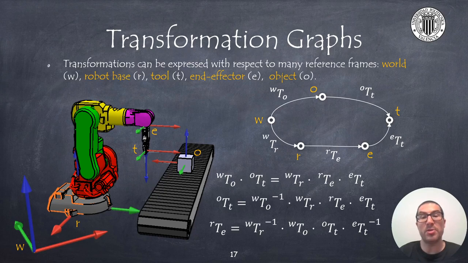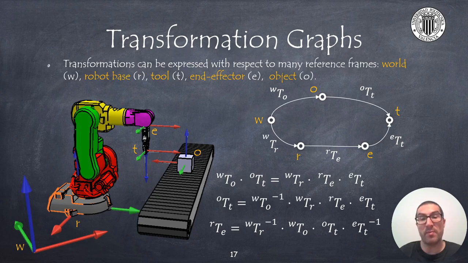We might also be interested in knowing the position of the end effector with respect to the robot base so we can grip an object. The position of the tool with respect to the object needs to be known for proper gripping. All these transformations are easy to express by multiplying transformation matrices in the proper order as shown in the transformation graph. By applying basic algebra, we can find the value of one of these transformations if the rest are known. During this process, we might need to compute the inverse of some transformation matrices, but as we saw before, this is quite straightforward.